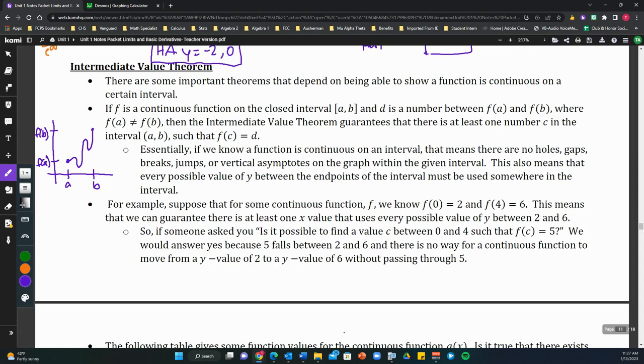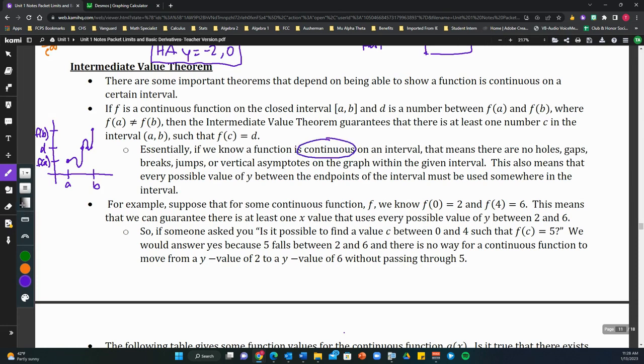So if that's true, then what the intermediate value theorem says is for any y value between the y values at the two endpoints, so we just pick an arbitrary spot in there, d, there's got to be at least one place inside of this interval where the function has an x value that produces that specific y. Now, this is the example I drew. There are 3 places where that happens. It doesn't always have to be that way, but we know for sure that there's at least one. And it's all based on this idea that the function must be continuous.